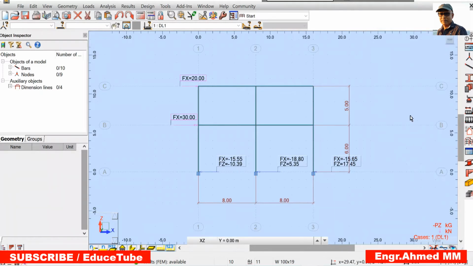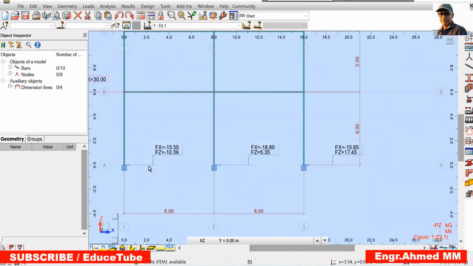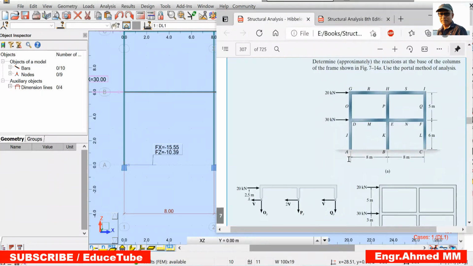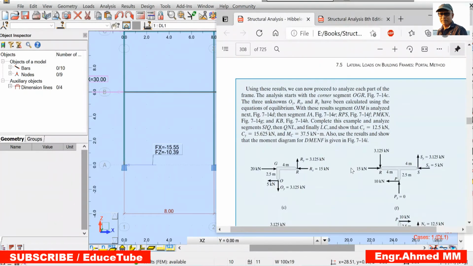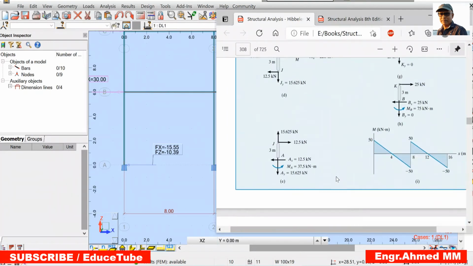So we got the support reactions. I mean, what are those support reactions? If we compare our results, say here 10.39, 15.55, what is the value here? Fz means vertical, downward because it is negative.